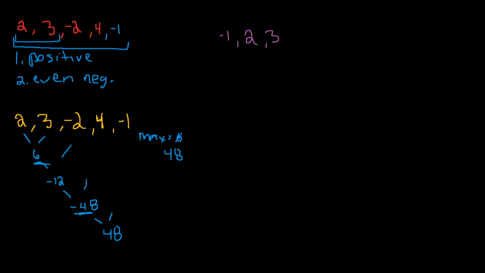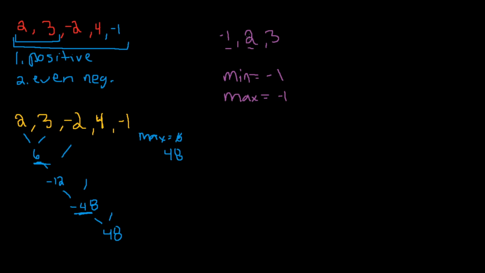So here we have -1, 2, and 3. And let's just start out with -1. So once we go here, we want to check if this is a min. And since it's the first object in the array, then it is going to be that. So our min is going to be set to -1. And our max is also going to be set to -1, because that is still the greatest integer. And from here, we're going to go to the next one.